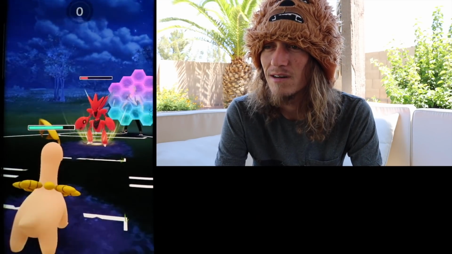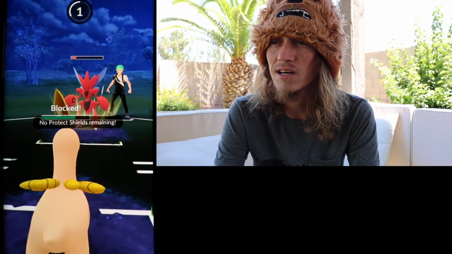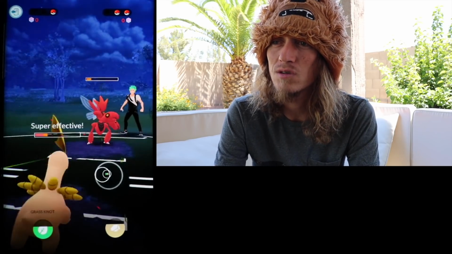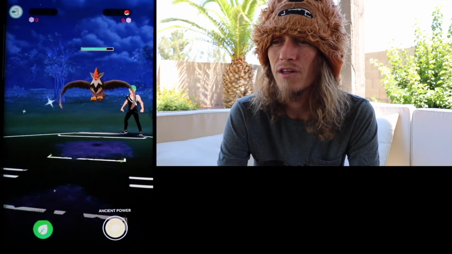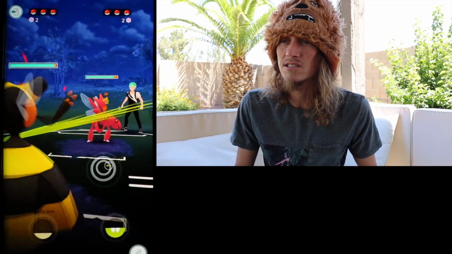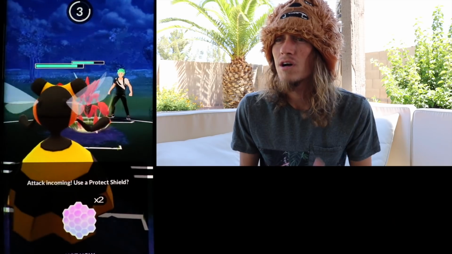And now we're looking to be in a bad spot against this Caesar. So we're going to shield the first X Scissor, and then we take the second one. Even though we're weak to it, it still doesn't completely kill us. We were able to get it down, but with barely any damage or health left, we're not able to get to another Ancient Power to finish off the Staraptor. So GG to Dark Matter Wolf. And then here we go, Vespiquen versus a Caesar lead.